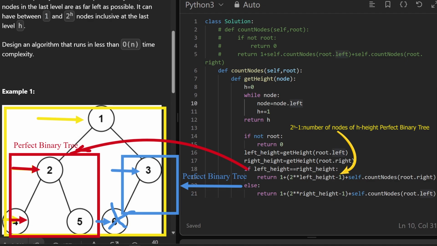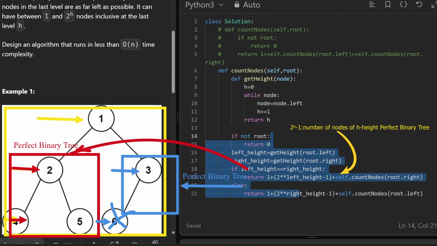Oops, I see a small indentation error. Let's correct it. Okay, that looks great now. And we're done. But it's not easy at all. All right, it's time to submit our code. Here comes the moment of truth.